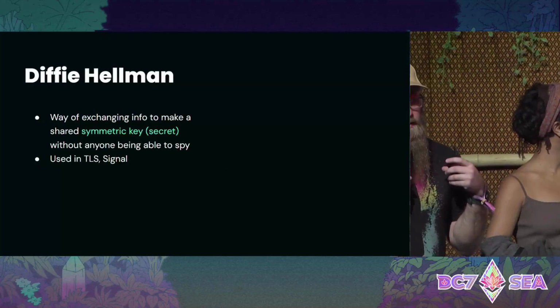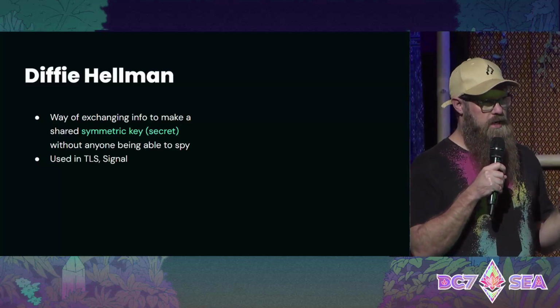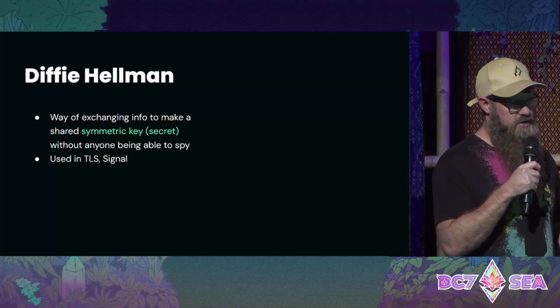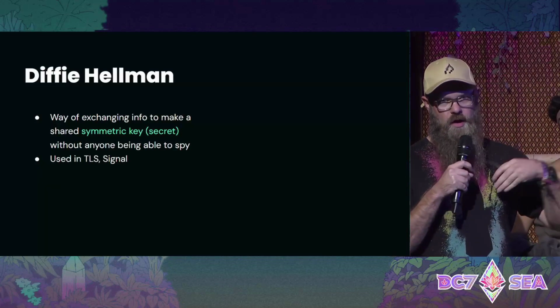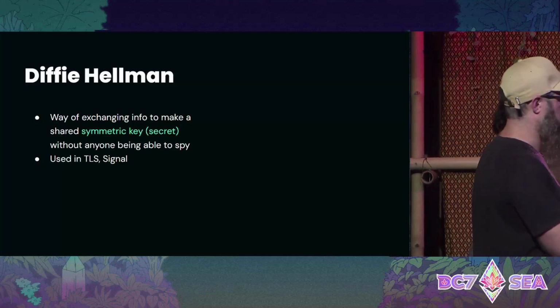So yeah, basically to make web pages load faster, you would do this Diffie-Hellman key exchange and then get out a symmetric key that only you and the server know, and then from there on you can do faster messages.